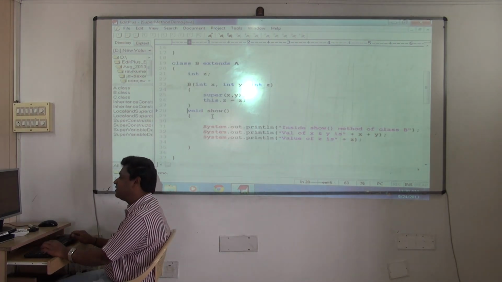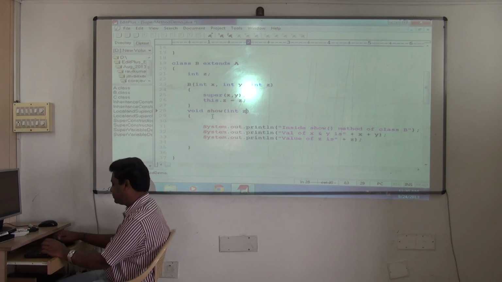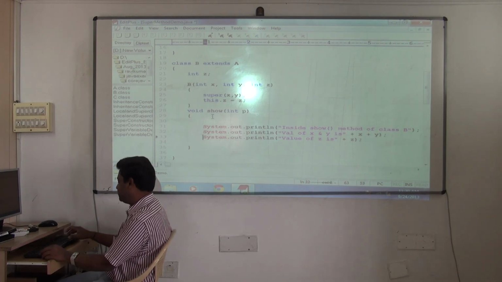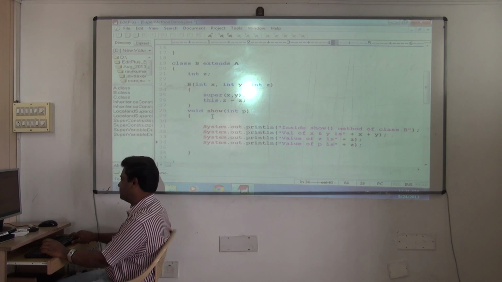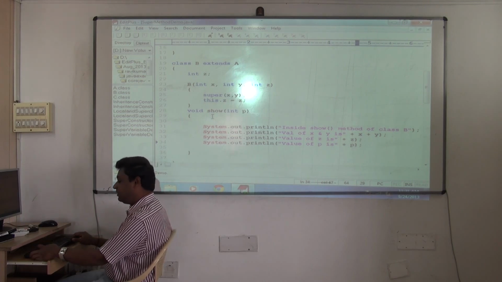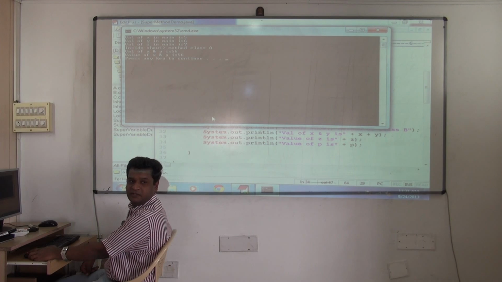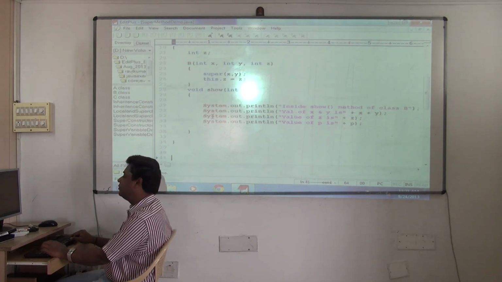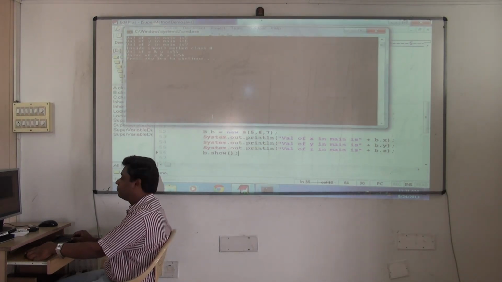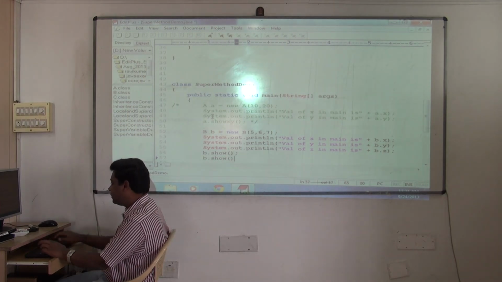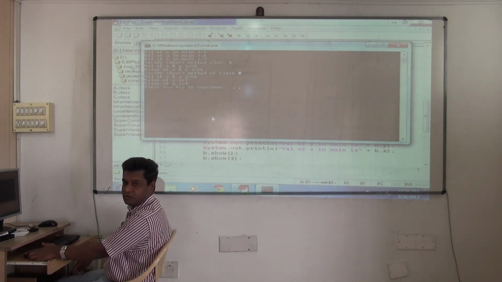Are you clear? Okay. But now, if I want, I can overload. This is overloading: int z, and I can print. Okay, int p I'll write. Using p is your wish, but I'm just showing you how you overload. And now you can call both methods. Which one will you call? See, b dot show: from where does it get executed? The superclass. Till now it was executing from the subclass, but now it is executing from the superclass. But if I say b dot show and pass a value 4, now it will execute from the subclass. It's up to you. There are two show methods.